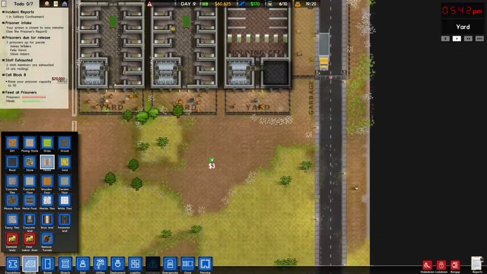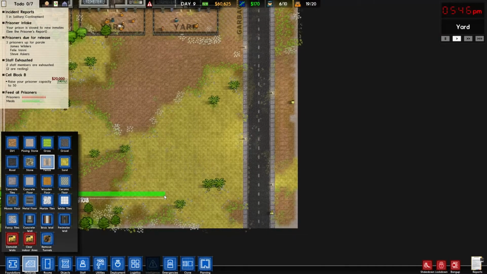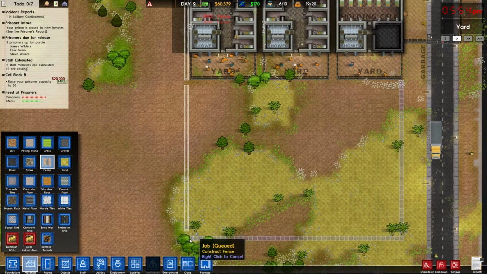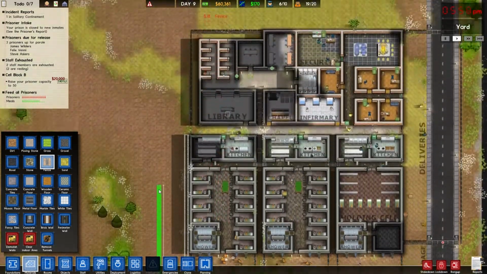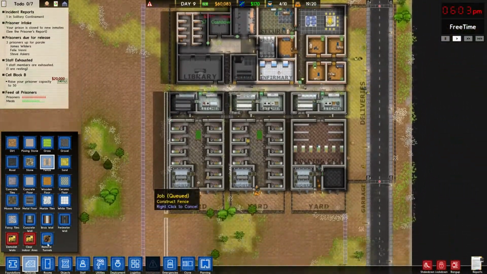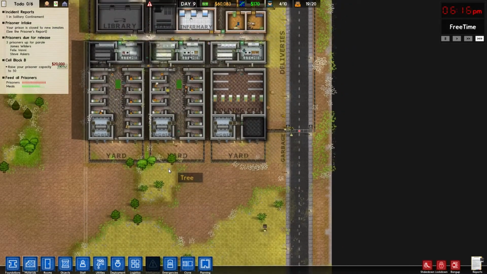my intended building area. So I'm gonna do this and this, and we'll come out a couple, and we'll go all the way over, and we'll join back up with that fence. And I want to start with that. That is my current fencing goal.